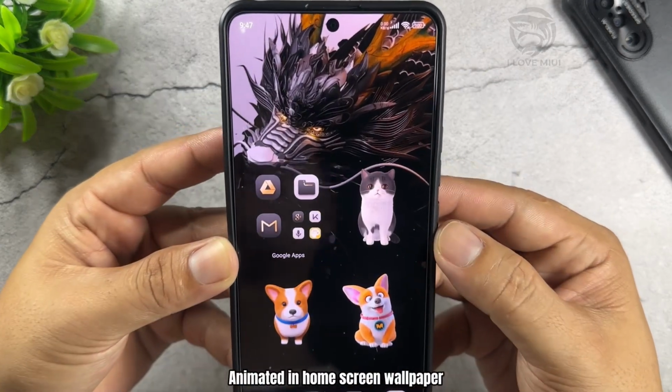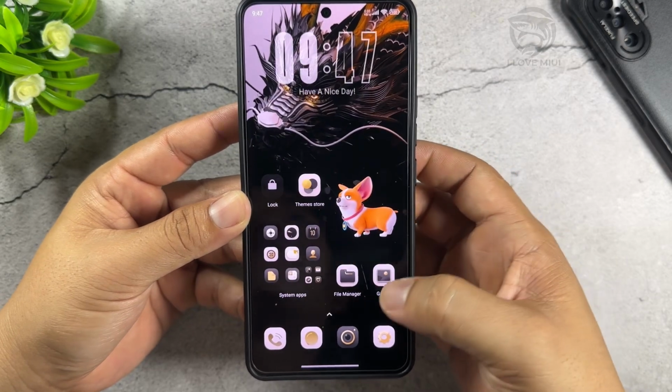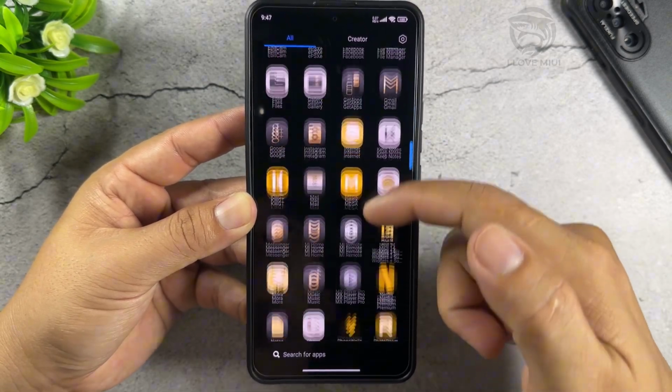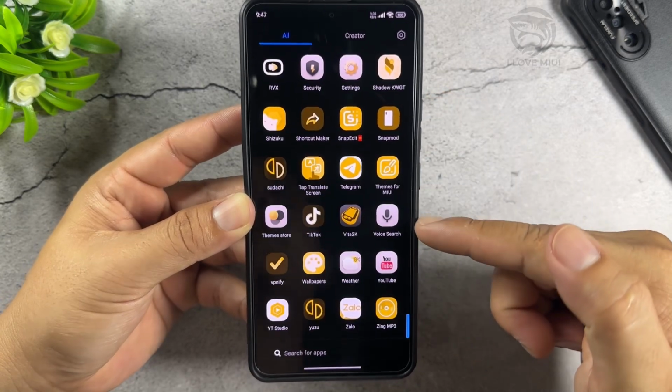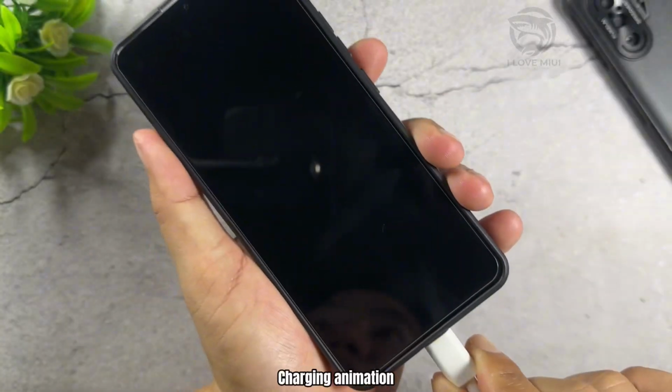Animated home screen wallpaper. Charging animation.